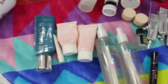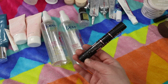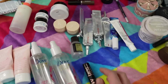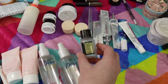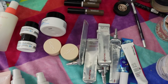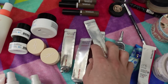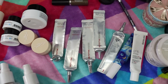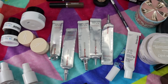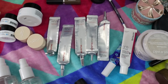So I did find another Maybelline Sky High in a black packaging. It was supposed to be some other kind of version, but it was the same thing as the one in the pink packaging. And then here's a travel size of the COSRX Snail that I used when I was traveling. And then we've got the Swanee Cocoa Biopeptine Eye Cream. So I use this morning and night. To me, it's almost like a serum. It's a very light product, so I like to put it underneath heavier creams at night, and underneath whatever eye cream I'm using during the day.